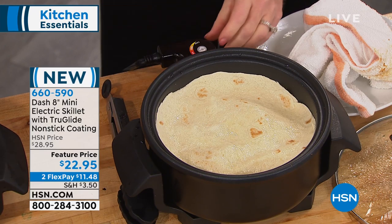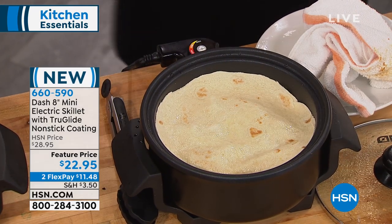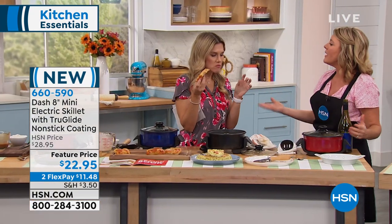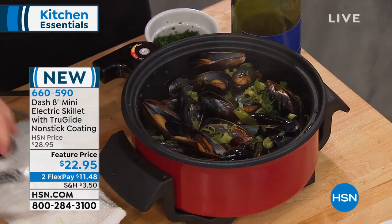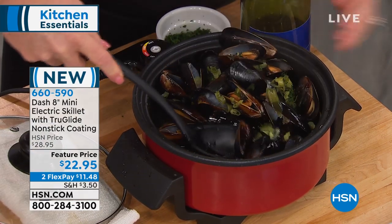And plug it in. In this case, I'm gonna dial to low. If I do this on the stove, it gets too crunchy, I forget about it, the cheese doesn't melt. This is perfectly even heating. I love cooking with electric. When you talk about even heating, with that pizza, every single spot on this slice of pizza is the same temperature. Yes. Right, there's not a cold spot in the middle, there's not a portion that was burned.